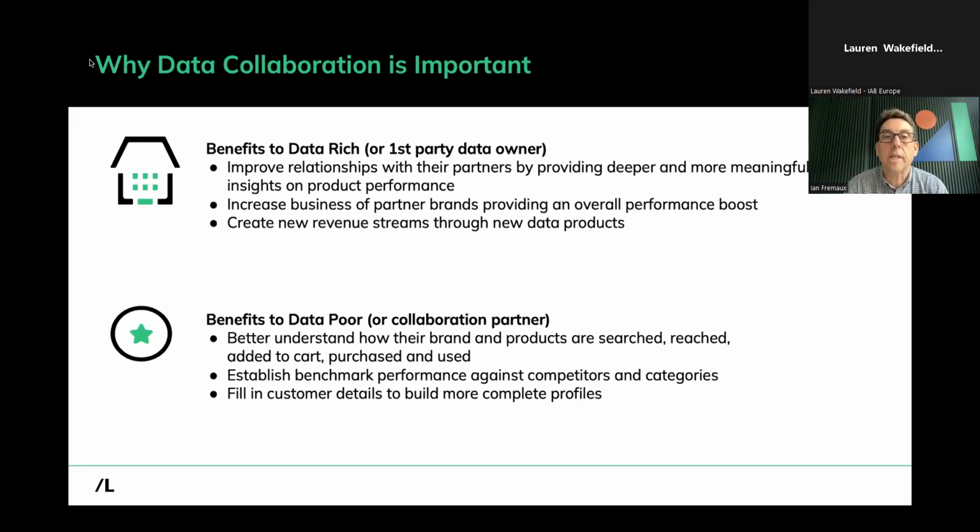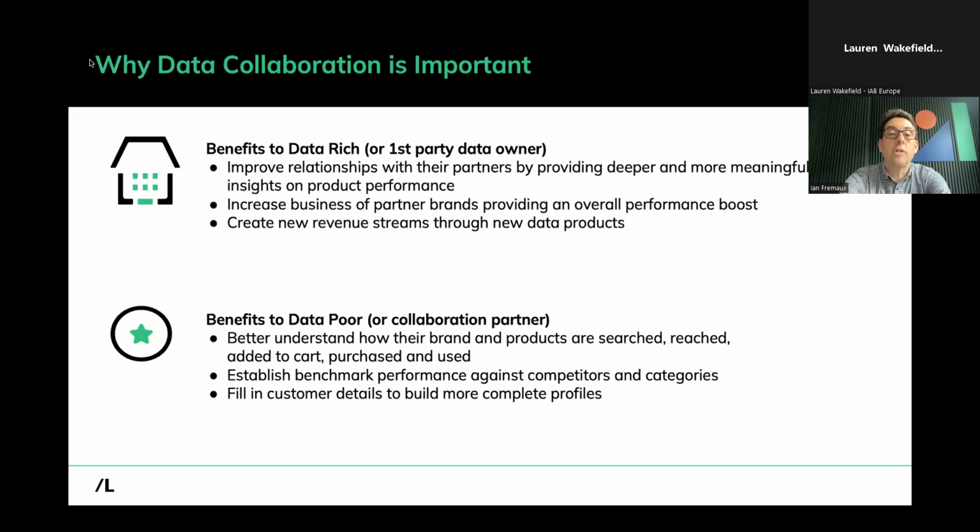So why is data collaboration important? One of the key things that it allows you to do is, as things change and as new trends come about, it allows you to respond more quickly. So businesses that collaborate with data are able to react to those new trends, which gives them a level of competitive advantage over and above what they could do on their own.